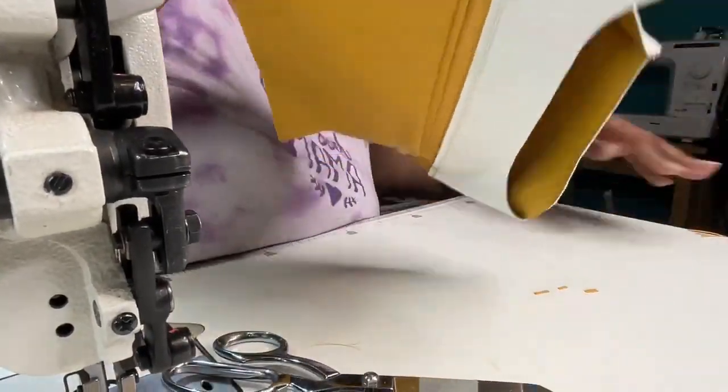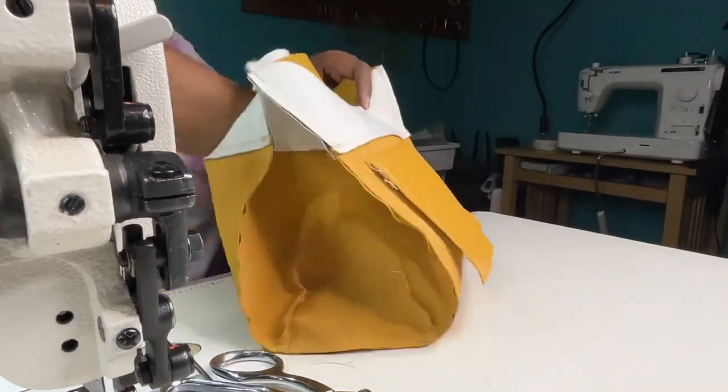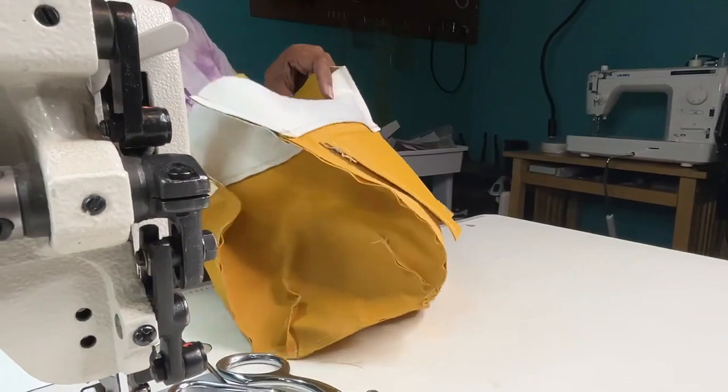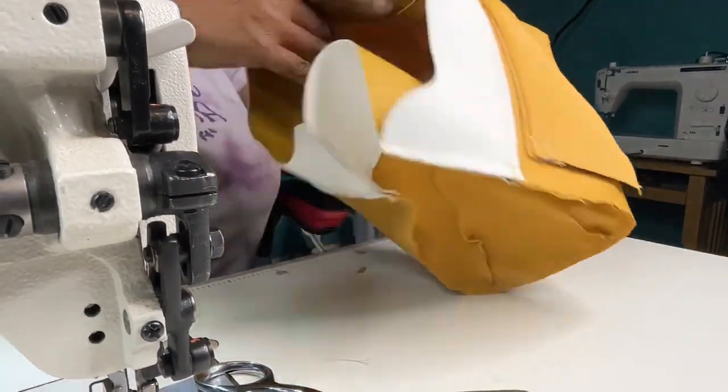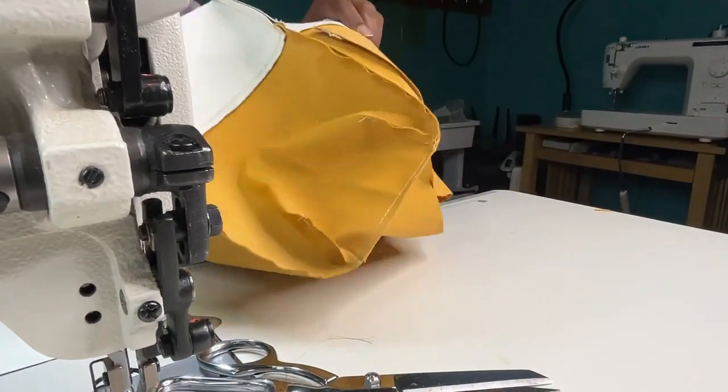Trash right there. Okay, some went on the floor. Okay, you got me. Some actually went into the bag too.